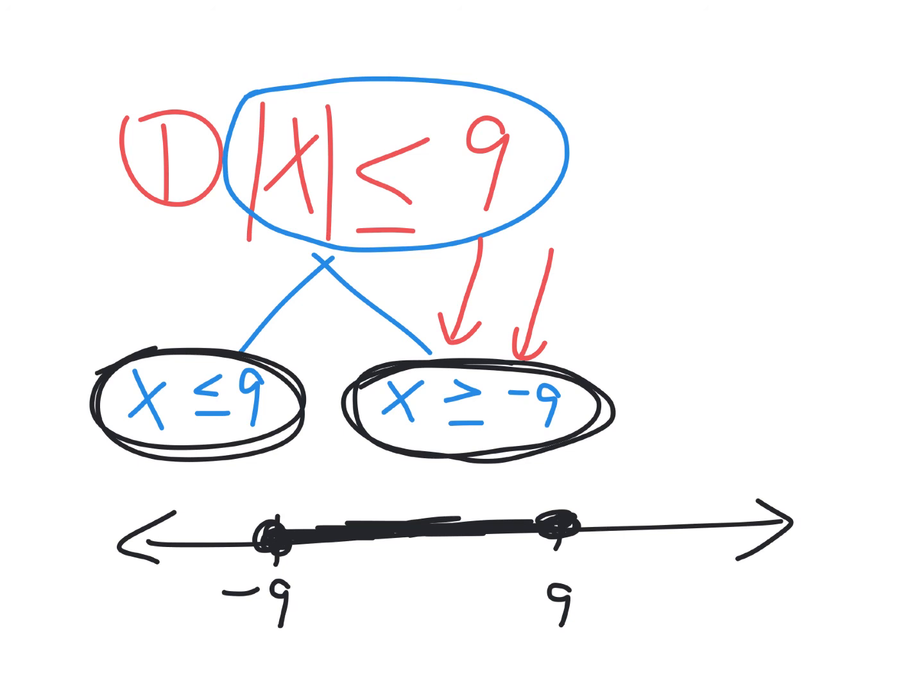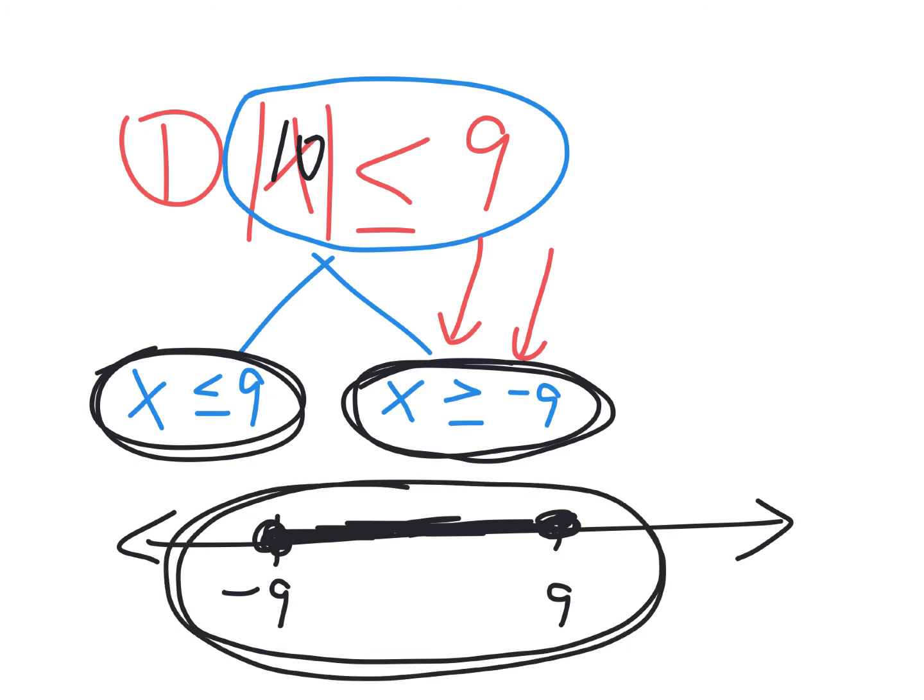What about bigger than 9, like 10? Well, if you put in a 10, you'd see it doesn't work. 10 isn't less than 9, so 10 wouldn't have worked. So there's my answer. It's a range. That's what happens when you say less than or greater than, you get a range of answers. That's number 1, done properly.